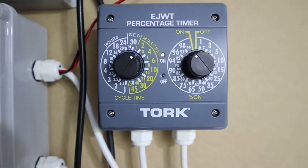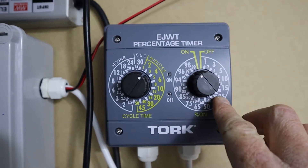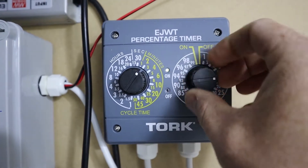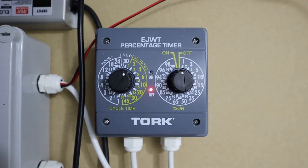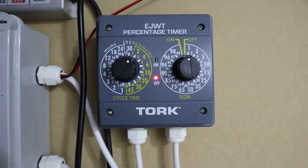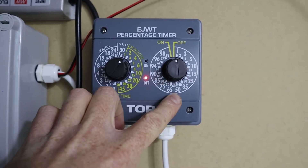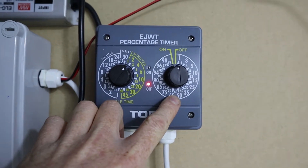I've been running it on two minutes at about 25 percent. What it does is it keeps my mushroom growing room humidity up — it's been keeping the humidity perfect. I can adjust that humidity just by notching the percentage higher and lower, and I can really fine-tune the control in there.